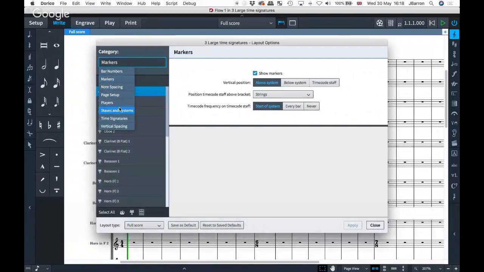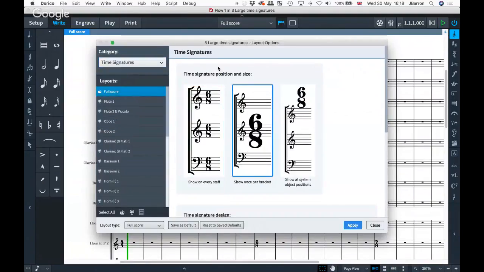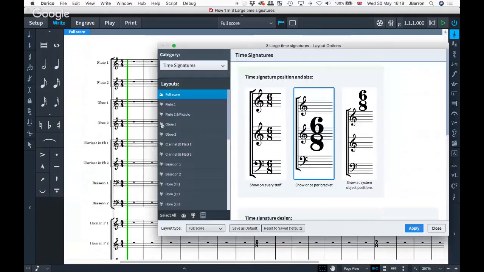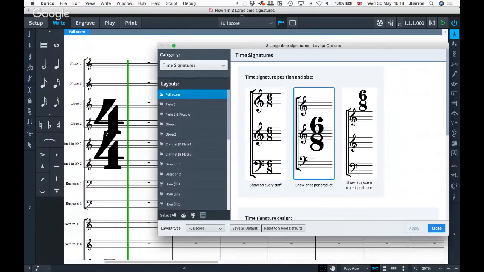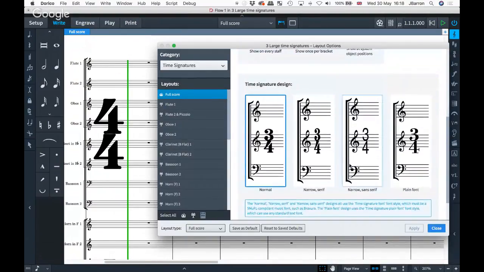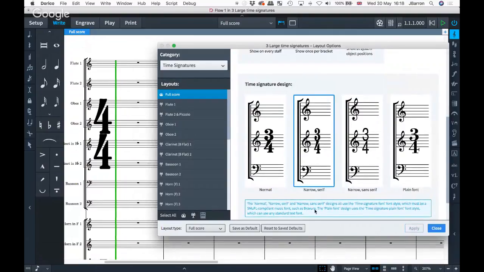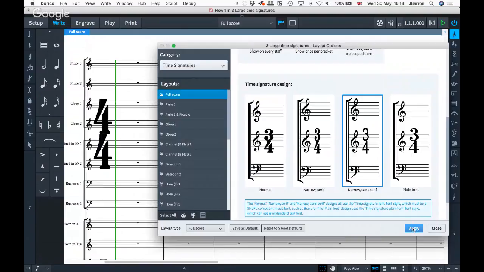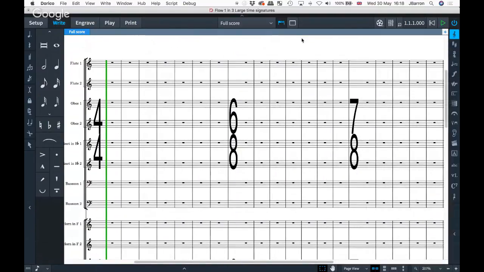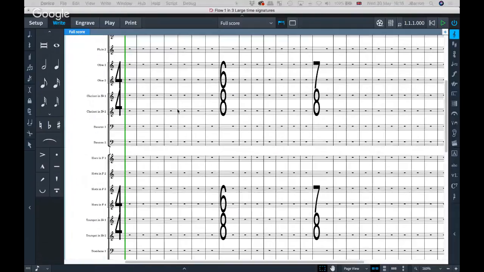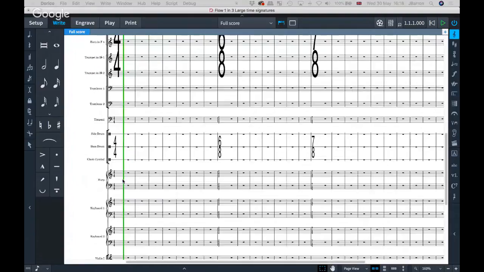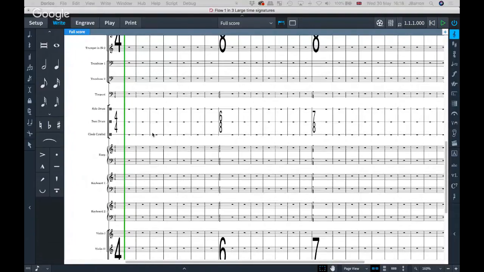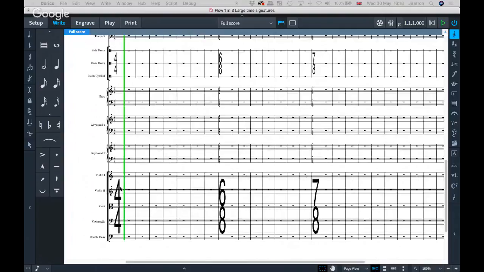So if I now go into layout options and time signatures, you can choose the size. We've got the standard ones here, and if I just move this over a bit, we've also got some larger ones. So if I press apply, you've got some large time signatures here. These aren't probably the size you want, really. You probably want to choose maybe a narrow serif font version, or possibly a narrow sans serif font version of those. So if I just move this option out of the way, you can now see those are appearing every time there's a new time signature. You're getting one of those per bracketed family of instruments. And you'll notice also down here, side drum has some, and then the harps and keyboards have individual ones, and then the string section have their own.